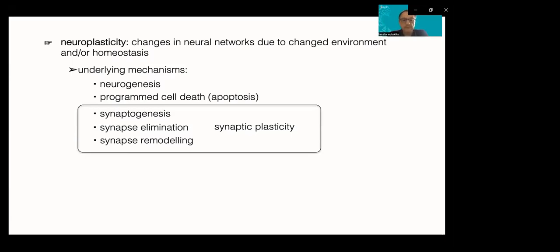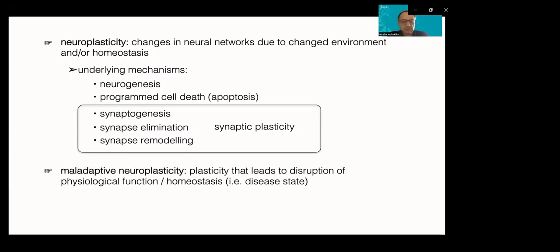And also, I'd like to draw the attention to the concept of maladaptive neuroplasticity, when the usually physiological neuroplasticity overshoots and results in disease states, in a malfunction of neuronal networks. Now, I'd also like to emphasize that this maladaptive neuroplasticity is not neurotoxicity, meaning you may not obligatorily see physical damage for you to detect neuroplasticity. Maladaptive neuroplasticity can be in very slight changes in receptor compositions, for example, in synapses, or just a very slight increase or decrease in synapse number.